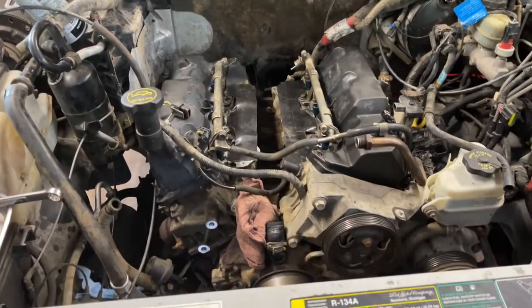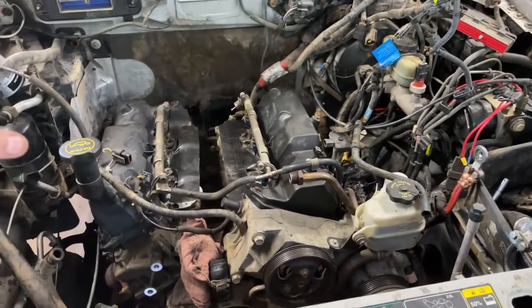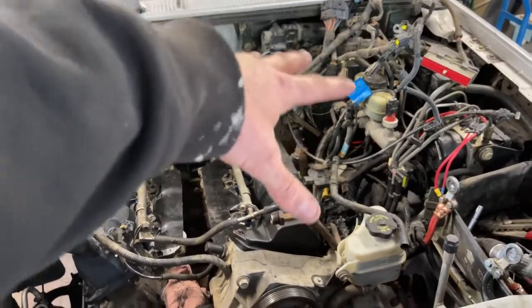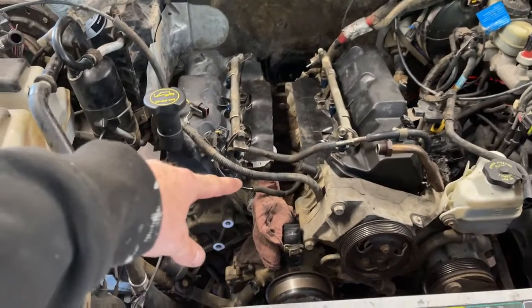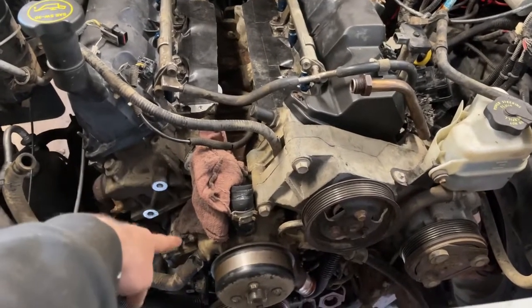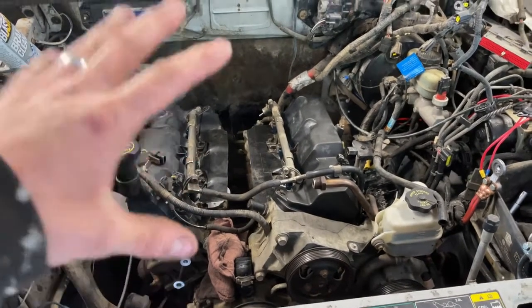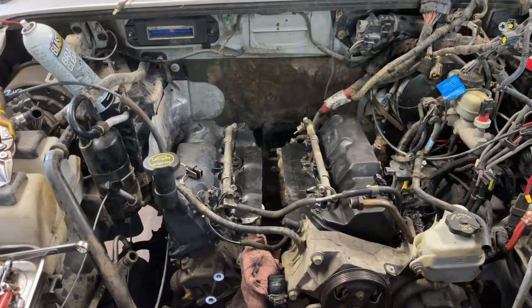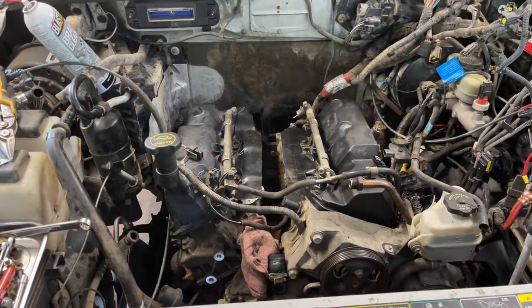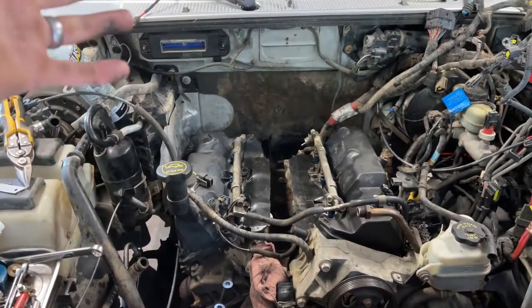Let's get started on the transmission swap. The first step is replacing the wiring harness because an automatic transmission has a lot more wires than a standard. The harness is fairly simple and easy to get to everything except the crank sensor, which loops all the way down behind the alternator pulley bracket system, past the water pump, and down to the crank sensor. Now that I've got access, I'm going under to take off the drive shafts, the transfer case to make it lighter, and drop the pan on the automatic to get rid of a few pounds of fluid.